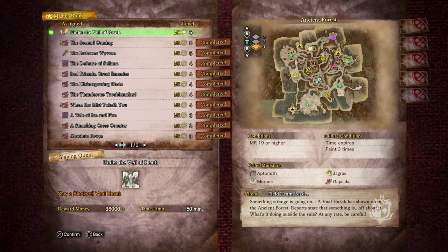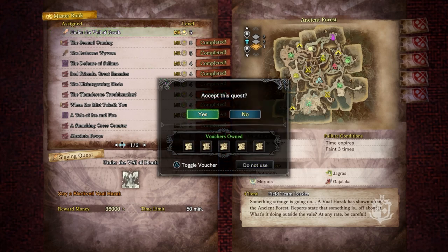So anyway, I'll read this to you. We're gonna do this and then I'll show you the builds I made for it. Okay, so where is it? 36,000 Slayer BlackVeil Vaal Hazak. Something strange is going on. A Vaal Hazak has shown up in the Ancient Forest of all places, guys. Reports state that something is off about it. What's it doing outside the veil? At any rate, be careful. And yeah, we certainly will be careful because this thing can be really tough, especially at this stage. I might as well use a voucher, why not?